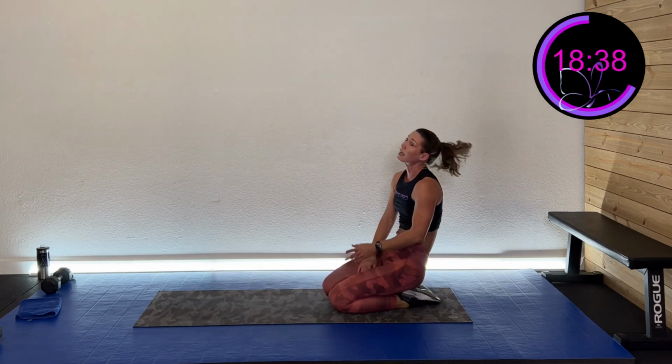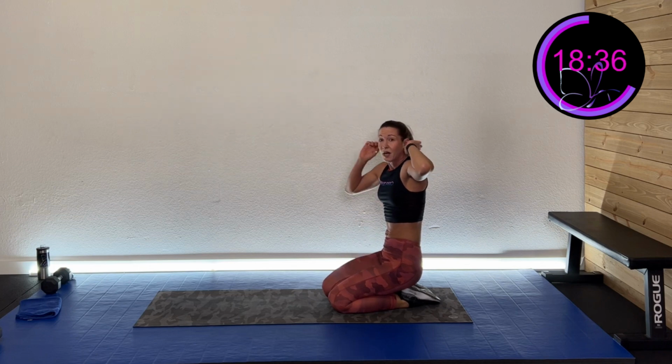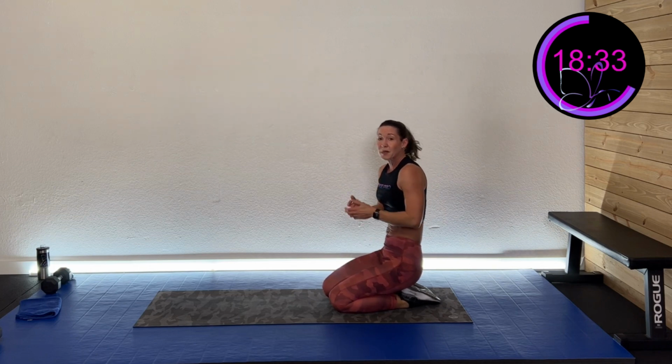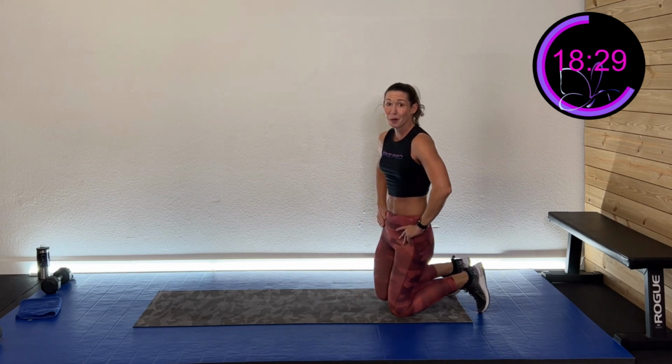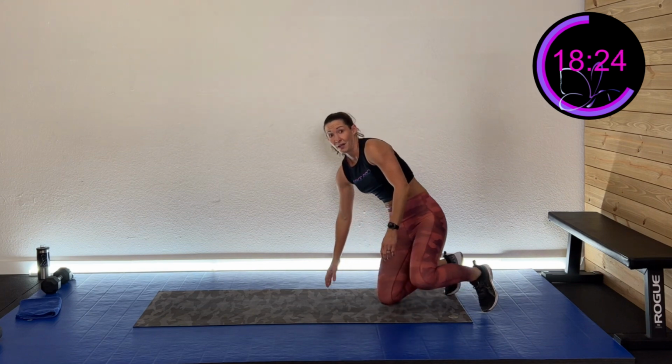Okay, same thing, but I'm gonna drive with my left knee, tapping with my right hand. It's about being quick. Oh yeah. Keeping that heart rate pumping, right? Working those shoulders. Oh yeah. Let's do this. Here we go.